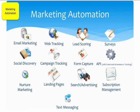Okay. And then there's a lot of other things that, again, I could talk about all day, but those are the three main. I guess the last one I'd talk about is nurture marketing. So nurture marketing is a program that you set up to nurture a potential customer from not knowing anything about you to becoming a paying client. And it's a well thought out, structured campaign that's automated to do that. And we have nurture marketing success managers that work with you to actually help you think through and create the campaigns so that you can create a nurturing campaign for customers that are interested in doing business with you, but maybe they're not ready to buy yet. Okay, so that's nurture marketing.